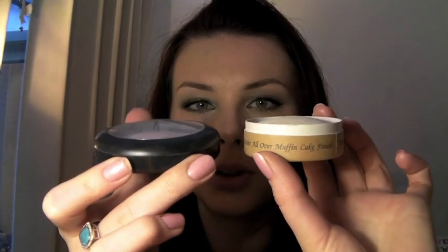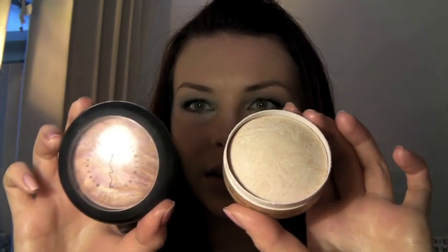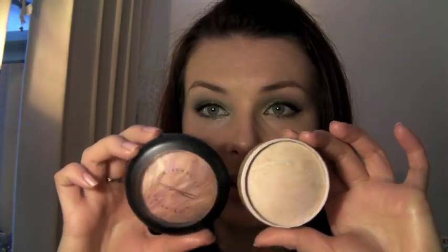I'm using Makeup Forever Smoky Lash. Now we're going to take that same baked powder, and what I also forgot to mention is that for $6 you get 15 grams of this. When I saw the back of it, I was like, that is a lot of product, because this really goes a long way. Look at this compared to MAC Mineralized Skin Finish. It is a little bit thicker, but by size it looks like you'll get so much more in here, doesn't it? The MAC Mineralized Skin Finish is only 10 grams, so you get 1.5 times in this one.